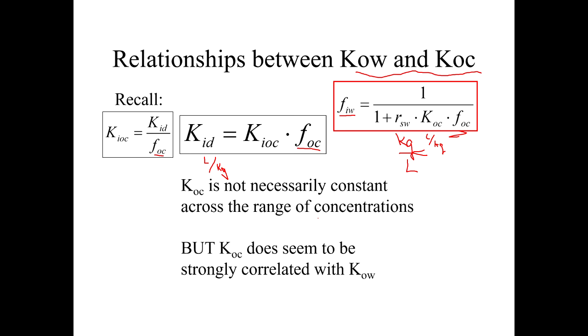Remember, we had the conversation about sorption isotherms. The idea is that they're not linear—if they were just linear, we wouldn't need an isotherm. The isotherms show curvature, and the upshot is that KD is not constant across the entire range of concentration. As concentrations get higher, KD can change. The same thing is true for KOC. But we have to make some assumptions somewhere and simplify our lives, so we're going to assume KOC is pretty much constant. As long as we're working at low concentrations and we're not forming a separate phase, then KOC is pretty strongly correlated with KOW.